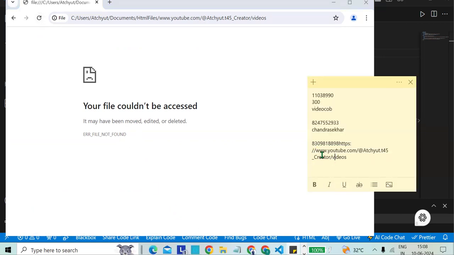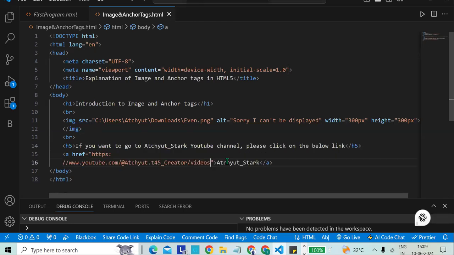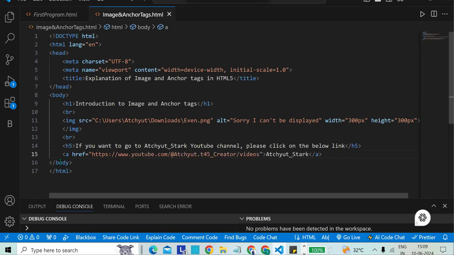Oh, we did not give the HTTPS. Just replace this with HTTPS. We have to give the hypertext transfer protocol so that it can go to the YouTube channel.